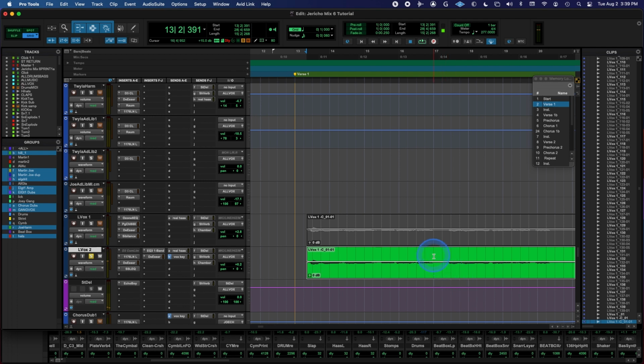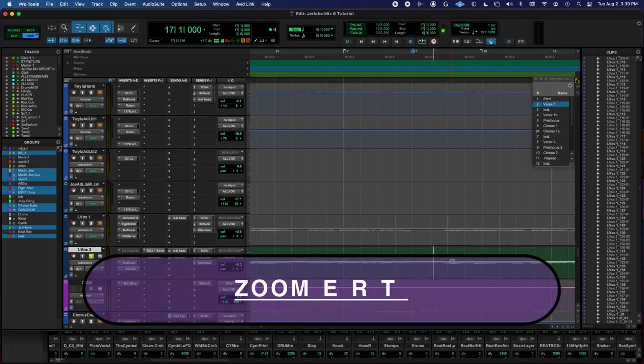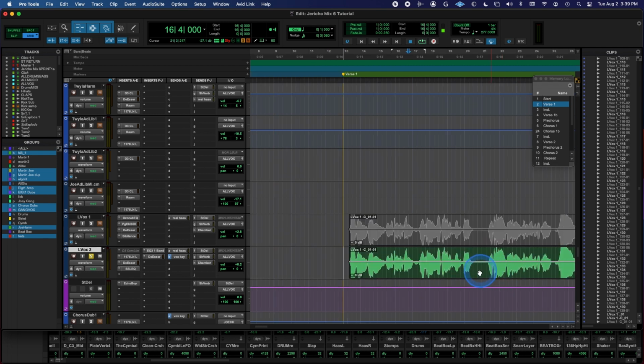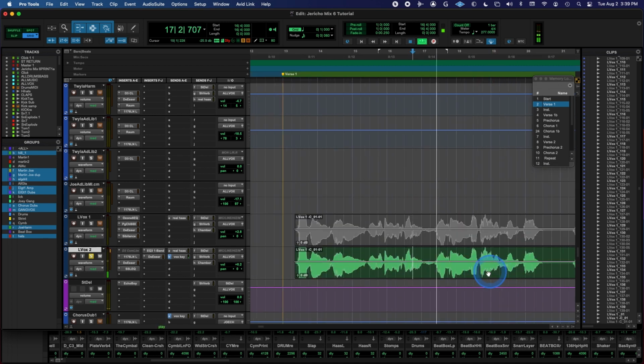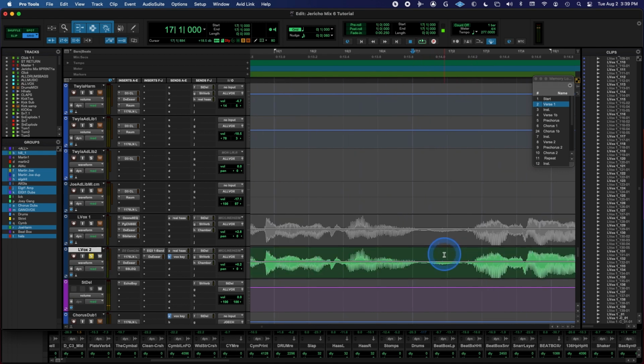Cool. All right. So here is a breath. And if we zoom in, we can use ERT, maybe make our clips just a little bit bigger. There is the breath right here. Okay, so let's take a listen to that so everyone can kind of see it. Ran from... So this breath is actually pretty good, which is why I probably didn't end up making a track for it.